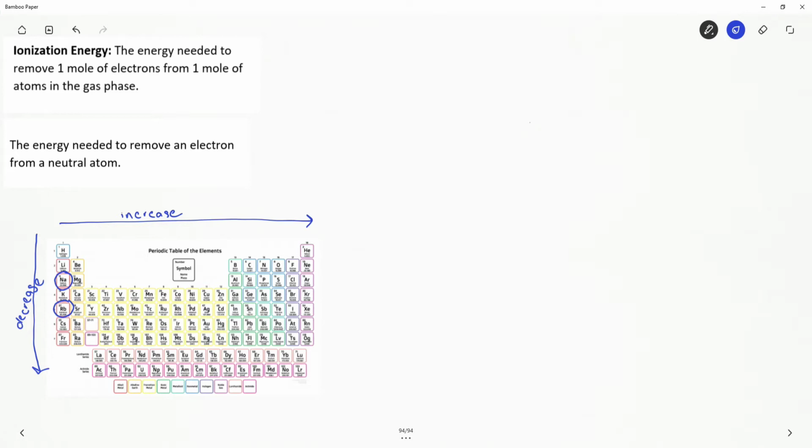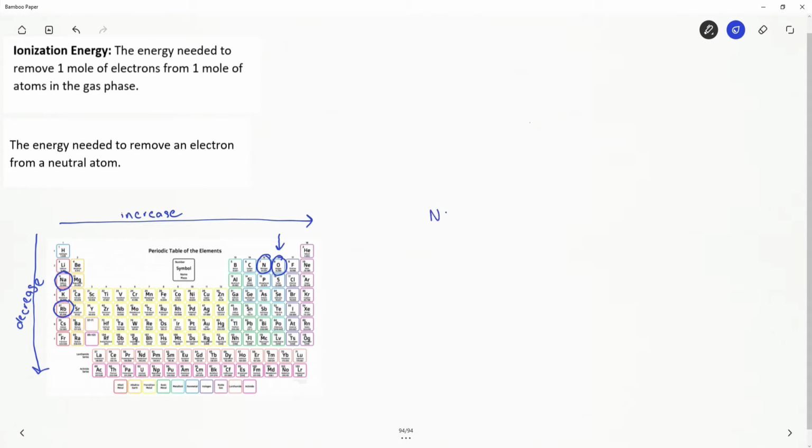There are some common exceptions to this rule that I want to discuss. The first is if you look at ionization energy of group 16, you will see that ionization energy decreases a little bit. This has to do with the organization of the electrons in the p orbital. So let's take nitrogen and oxygen as an example.